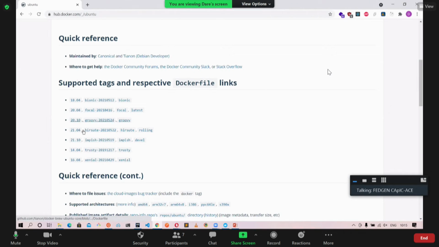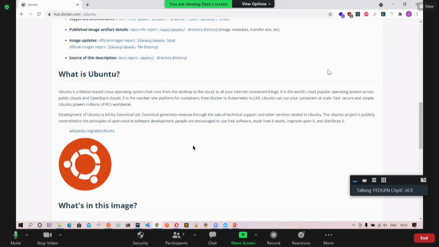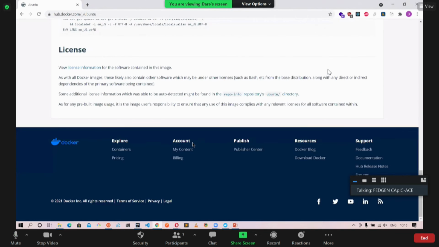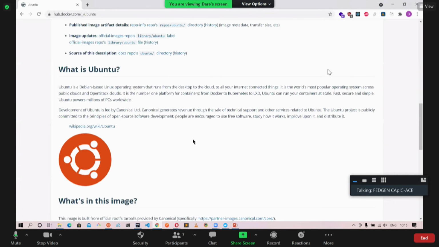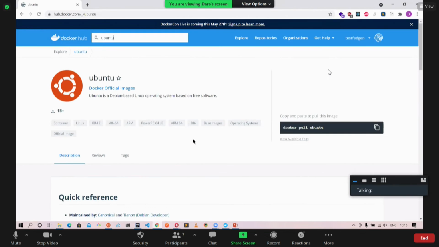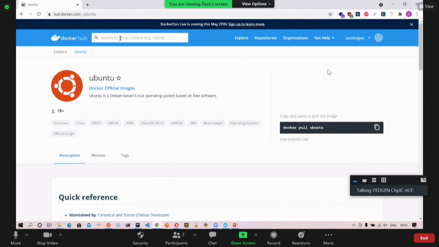If you want a specific version, you can choose Ubuntu 18, 20, 20.10, different versions. So the tags are the versions. This is more information about the Ubuntu image. If you want more information about how to run the image, you can visit this page. So this is the official Docker Ubuntu image. There are so many images you can get from this site to use as a base image for your Dockerfile.